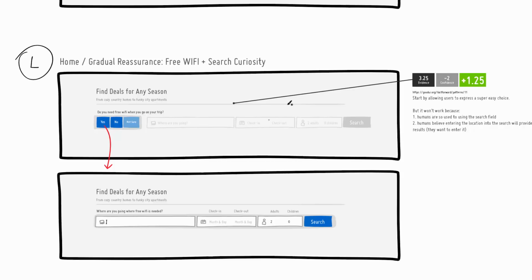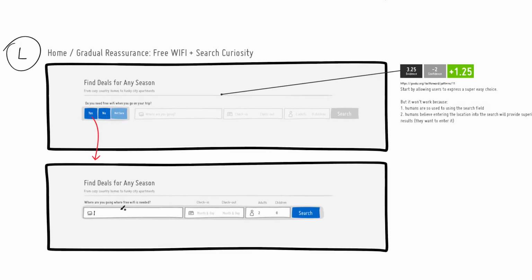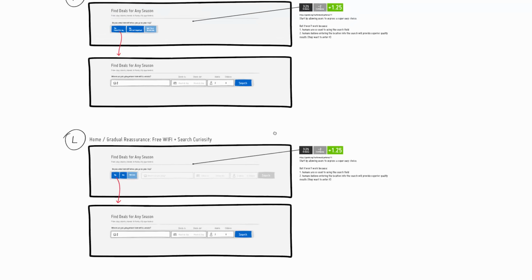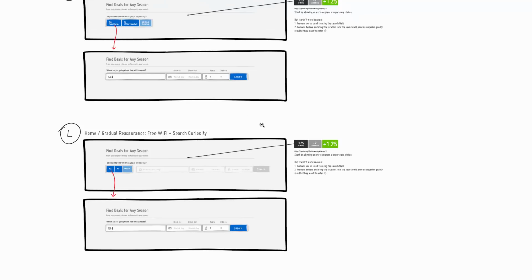These are all, nevertheless, trying to squeeze in this choice, this free Wi-Fi, as a lead-in to the search. Highly exploratory. Most likely this stuff won't work, but it might shed some light on some future iterations.